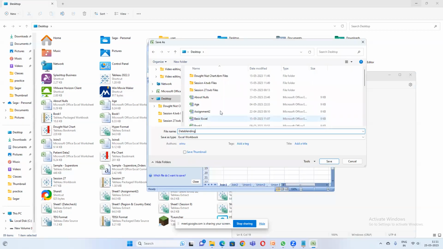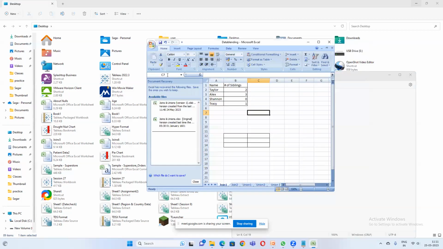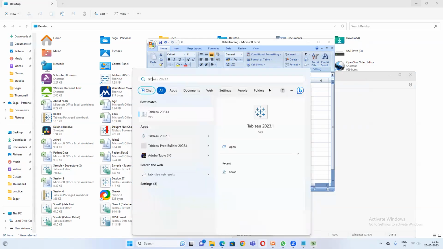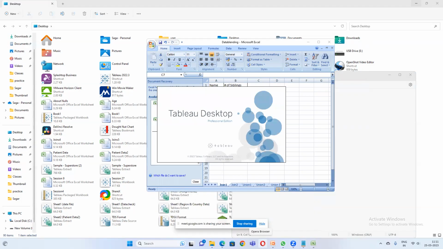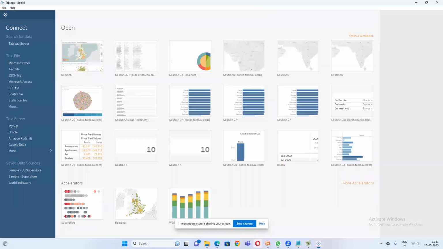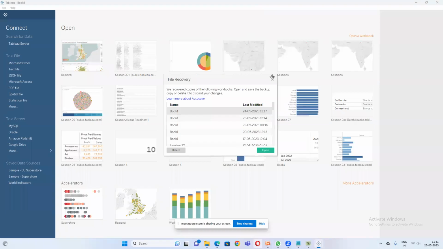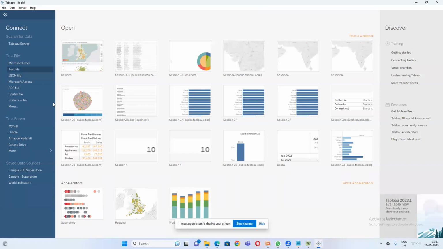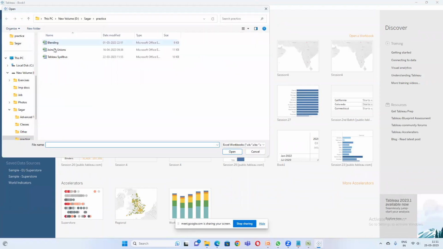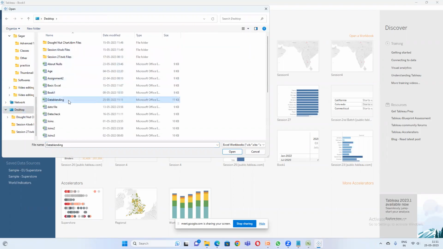Data blending we use mostly when you have a different number of columns in the data. So I'll use this to connect to Tableau Desktop. Joins you should use mostly only when you have the same number of columns, or if you want to get any particular column's information from another table, then you need to use joins. Otherwise, it's better to choose data blending. So let's connect to this Excel file. Desktop, data blending.